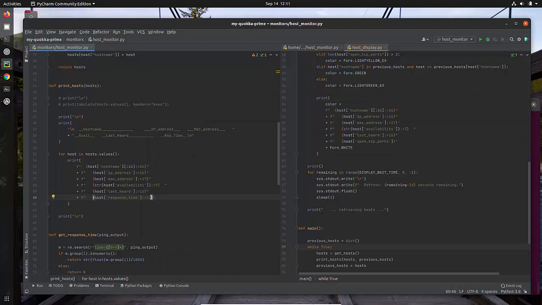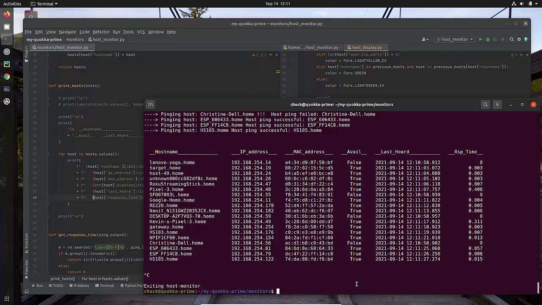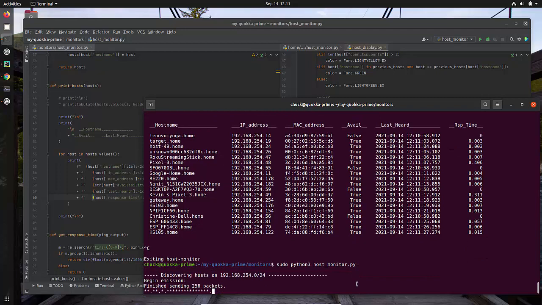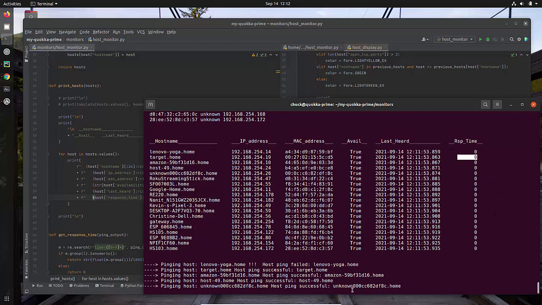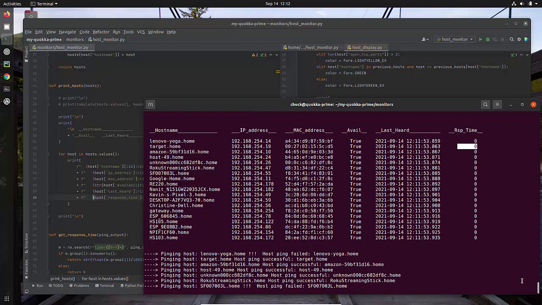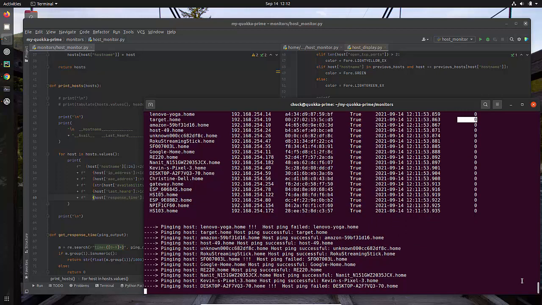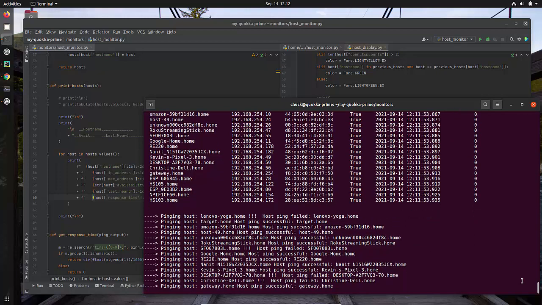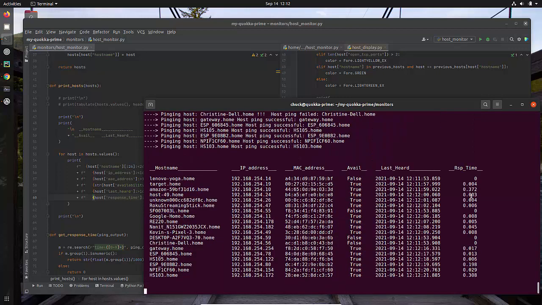It actually looks not bad. It's kind of all the way over there on the right. So I want to actually move it so that it's a little bit further to the left. Well, just a couple characters so that it ends at response time. So let's run it again and see what happens. We're waiting again for my pinging to finish. You can see the response time is already a couple characters over to the left. When you see the full display of the table with the actual response times, you'll see that, hey, that actually is going to look pretty good, and I think that's acceptable.